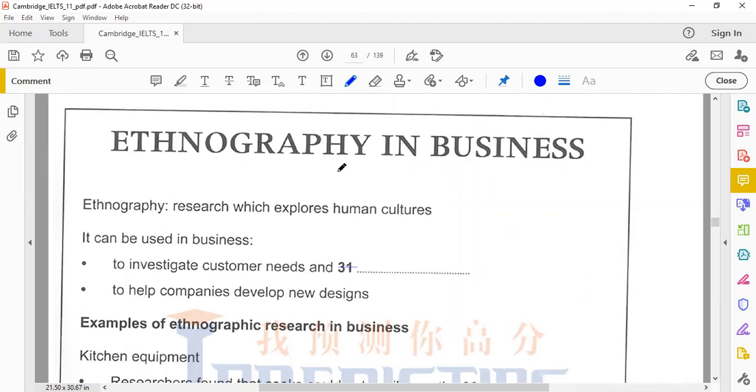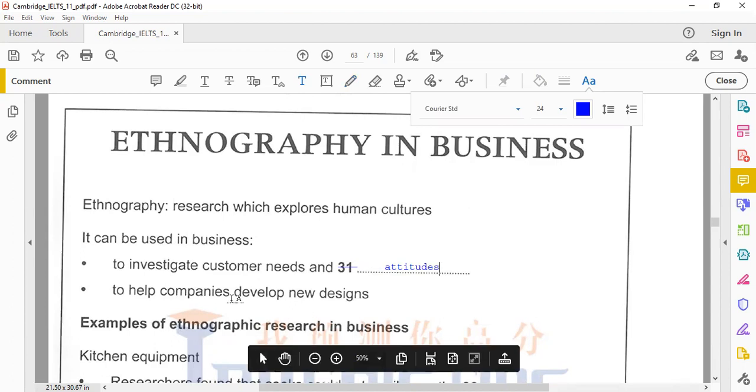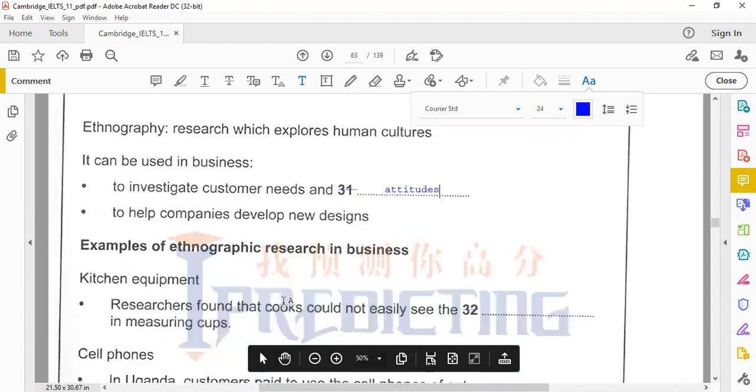It can be used in business to investigate customer needs and attitudes of the customers, and to help companies develop new designs.